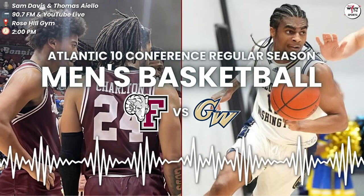Pretty offensive set there from George Washington. 28-22, they lead by six. Quisenberry will bring it up at the Rose Hill Gym with six minutes to go in the first half. GW has led for the majority of this first period. Rose through-the-legs dribble, drives into the paint, puts it up off the glass — rolls out, rebounded by Edwards. Bishop the other way — off a screen from Dean, loses it. Charlton picks it up, turnover for GW. Charlton passes it up ahead and turns it right back over — Lindo intercepted that pass, works it up to Edwards, driving into the paint, knocked away. Sloppy back-and-forth possessions, another turnover for GW. Fordham will slow it down with 5:20 remaining in the first half. 28-22, the Rams trailing by six.